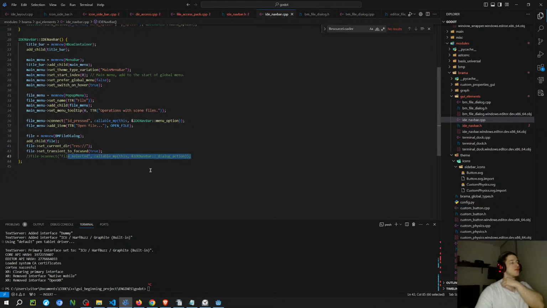So I create a function that returns the file, and then I connect outside.